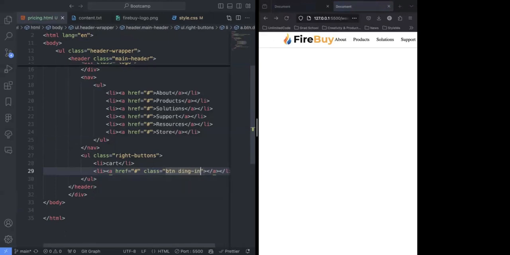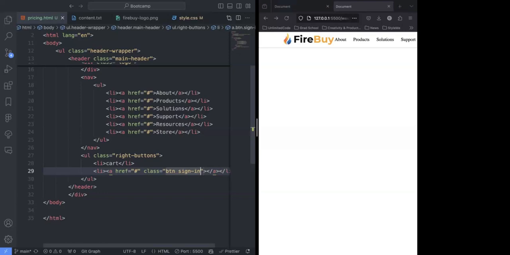Sign in. Not ding in, sign in, because you can have a login button, you can have a buy now button. So that means generally there's a button, and then there are different types of button. Remember the way we styled our boxes when we were demoing Flexbox. Each of those items had a block CSS class, but each of them also has block 1, block 2, block 3, block 4, because you want to uniquely target a particular one.